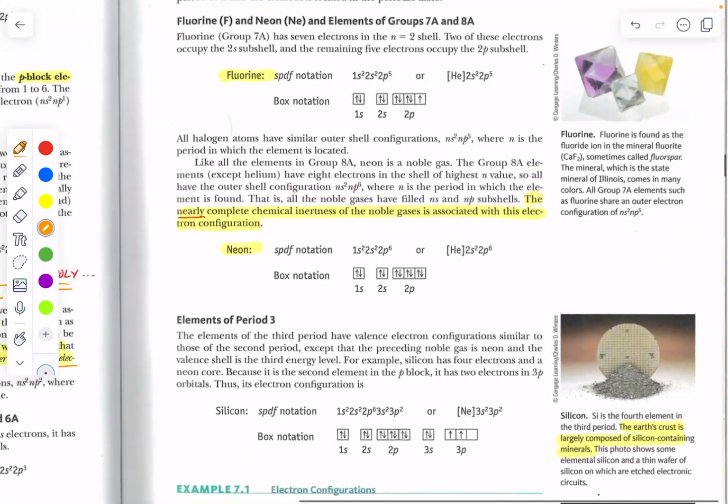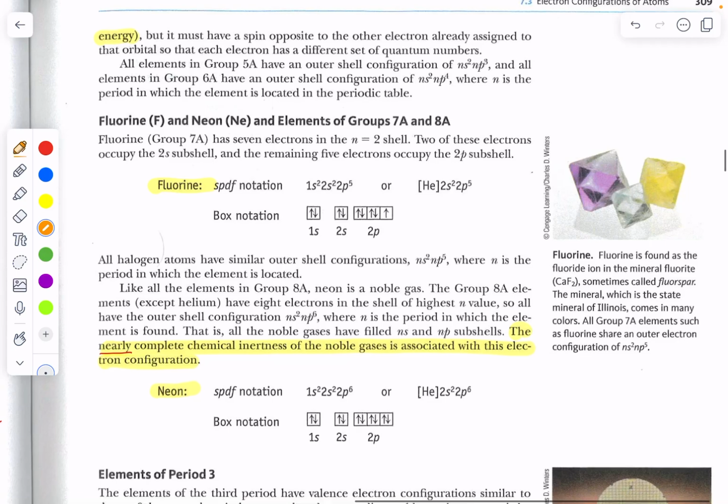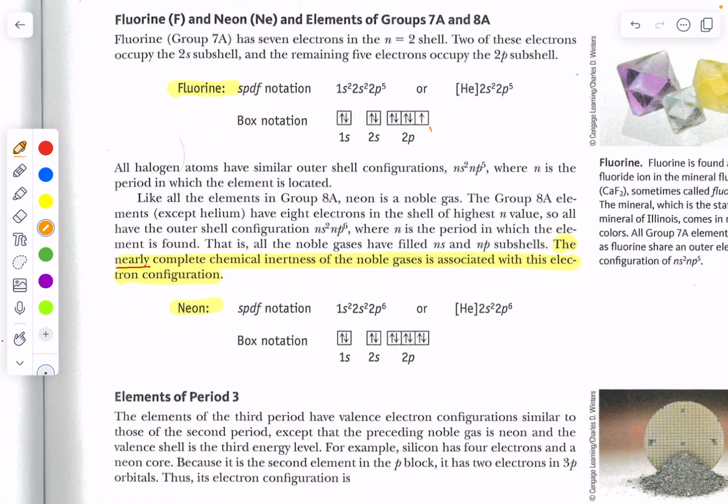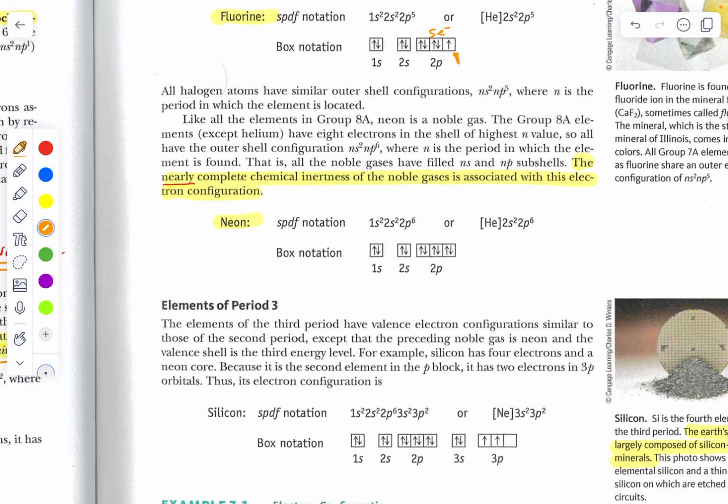Coming over to here, continue going across the second row. Now we come to fluorine, and in fluorine you can see we now have one orbital left in the p subshell that doesn't have a pair, and as you might expect, it's easier for fluorine to gain an electron than to lose 5 electrons in order to reach stability, in order to reach an inert gas configuration. It just needs one more electron to end up having the configuration of neon. And that becomes important when we talk about bonding.